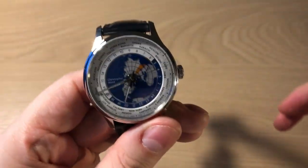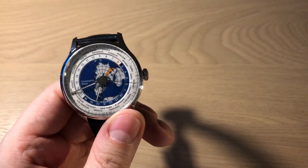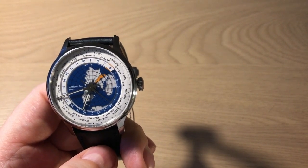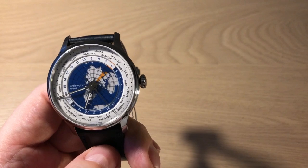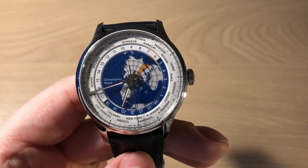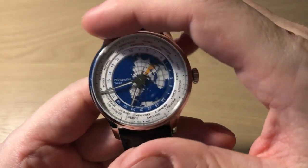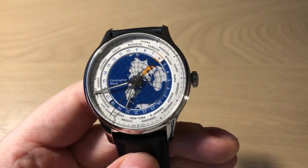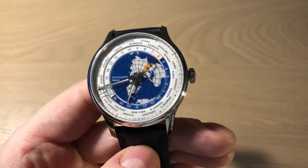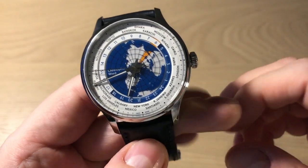Super nice watch. So if you're interested in this watch, you definitely will have to take out some money from your account, because it's priced at 1,245 euros, so that's approximately $1,400. This is definitely not a very cheap watch or an affordable watch per se, but if you look at the build quality and the functionality, and compared with other automatic watches with the same complications, then this is actually quite affordable compared to many other watches.